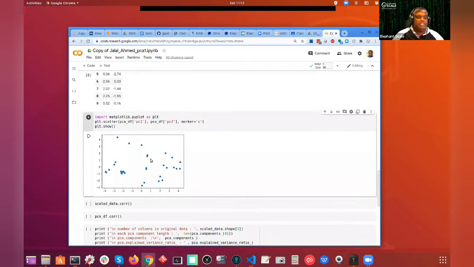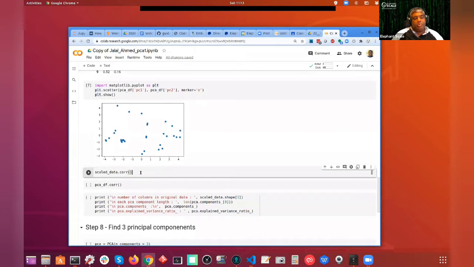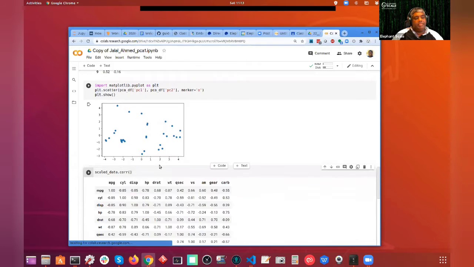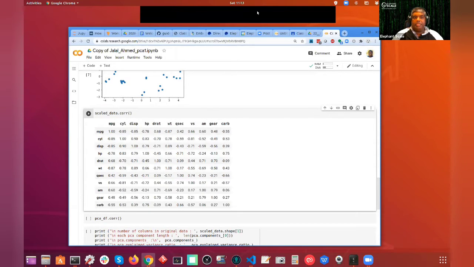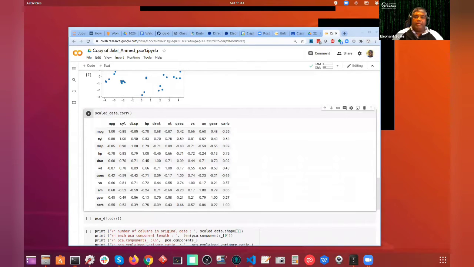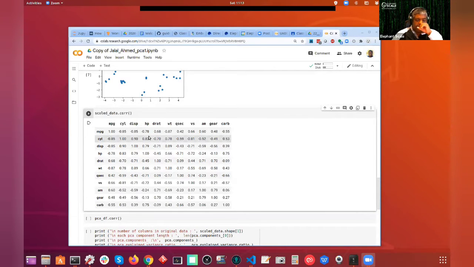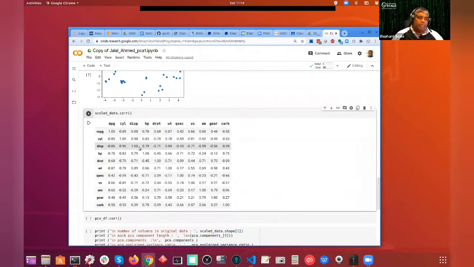All right. So the next thing I asked you to do is a correlation matrix. This is the original correlation matrix. Remember, correlation is between -1 and +1. Let me see a question here. Okay, I will explain what the correlation is. So this is the original data. Even though it's scaled data, the correlation matrix is pretty similar. We know how to read a correlation matrix. Diagonals are 1, everything on the diagonal is 1, and the rest is between -1 and +1.